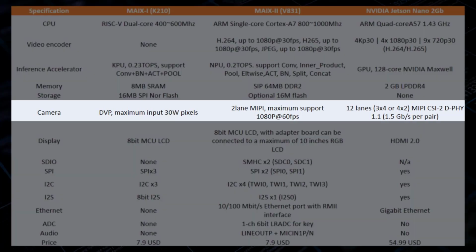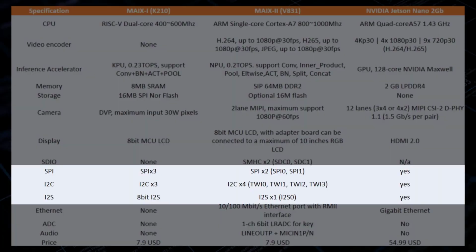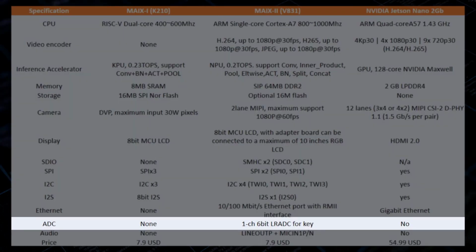And camera interface wise, it has 2-lane MIPI, which supports up to 1080 resolution video at 60 frames per second. It does compare favorably to MAIX-I, which only had a DVP interface with relatively low throughput. All three of these boards have the common interfaces such as SPI, I squared C, and GPIO. Both NVIDIA Jetson Nano and MAIX-II have the capability to connect an Ethernet cable. MAIX-II also has a built-in analog to digital converter, which none of the other two boards have. That comes in handy if you also have some analog sensors connected to your system.